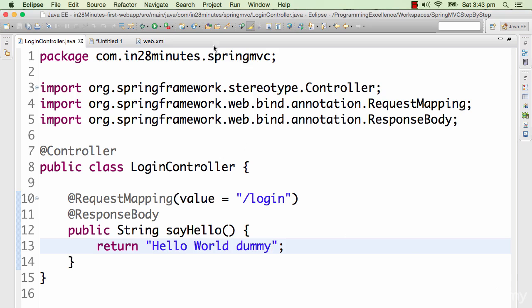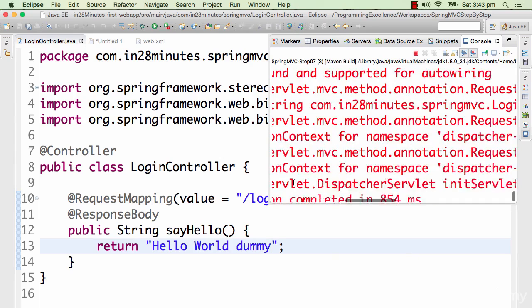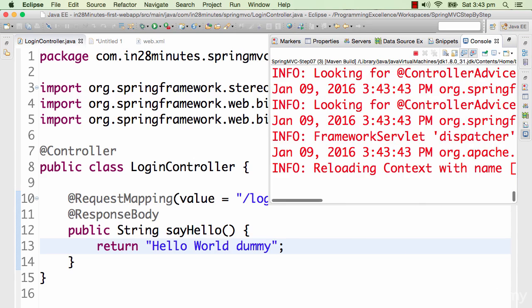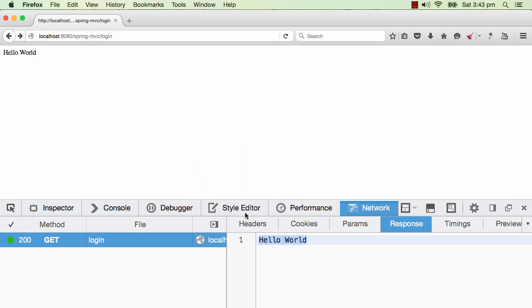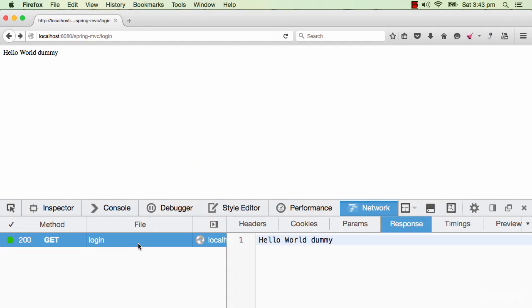So let's wait for the Spring server to load up. One important thing you would have already noted is whenever I make a change, the server automatically loads it. So we typically wait for this message to come back after making the change, and then we are ready to launch the whole thing up. So now I'm ready. So hello world, dummy, and that's exactly what's in the response as well.